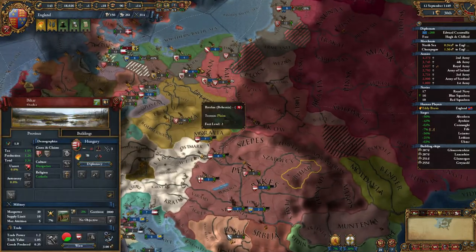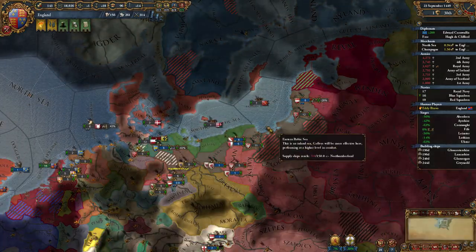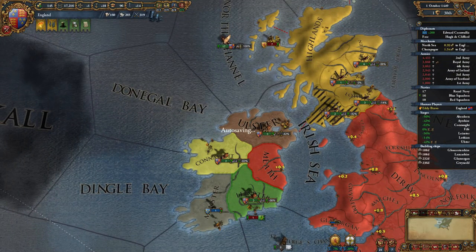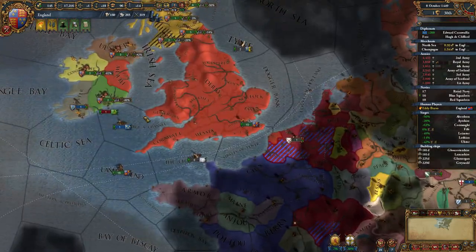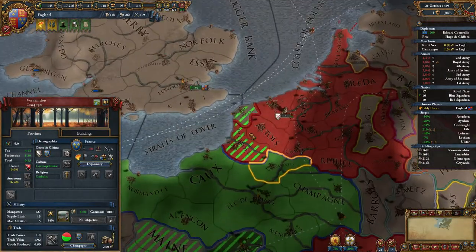Yep, Hungary's been forced to peace out in that other war. Now it's just the Teutonic Order and Mecklenburg and the Livonian Order that is left. That's very satisfying. I'm quite glad that Austria's got off to a good start. France is rolling and stomping, unfortunately. Hopefully, he'll only take Picardy and maybe a couple of his other claims.